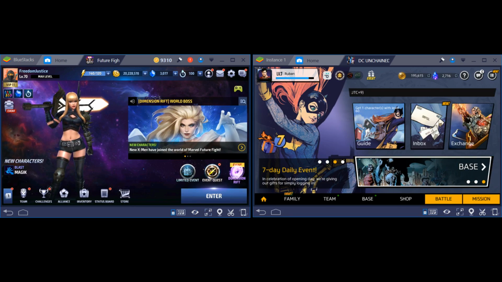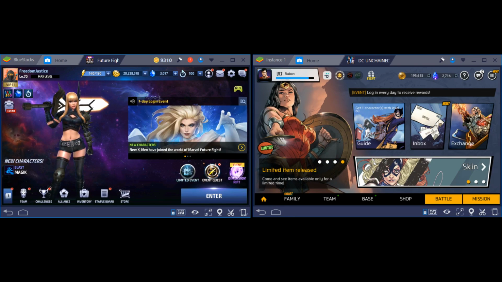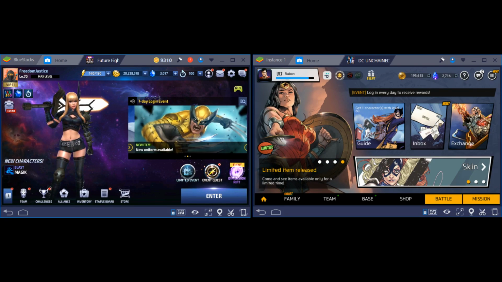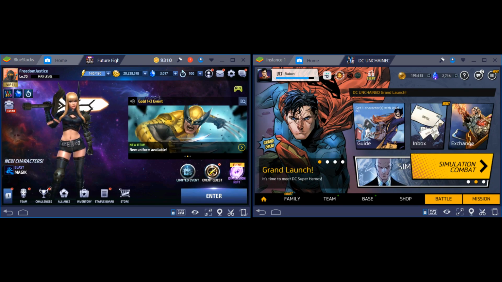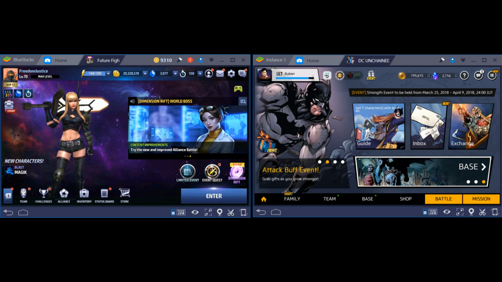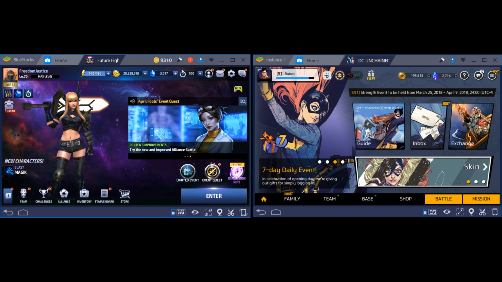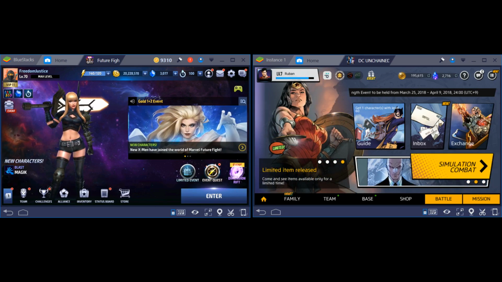After you get BlueStacks, you also have this thing that you have to know. It's called multiple instances. So you can search how to run multiple instances of BlueStacks. It's quite simple. Once you get them going, you can actually run several devices at one time. So each device allows you to play a full screen application. And since Future Fight and DC Unchained are both considered as full screen applications, you will need to have multiple instances to run the two games at the same time. Of course, this is not so simple.